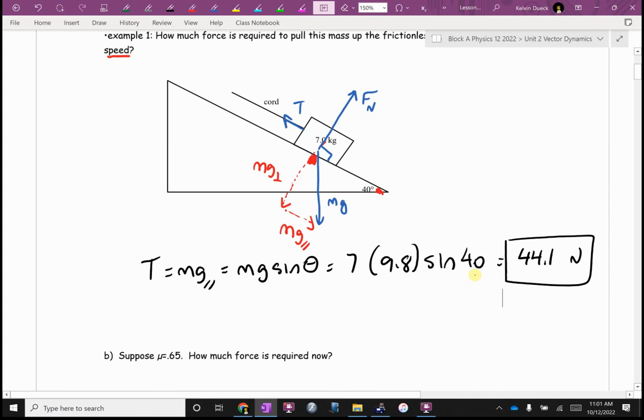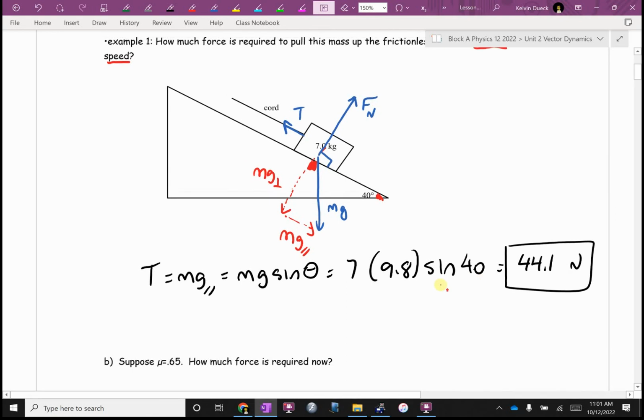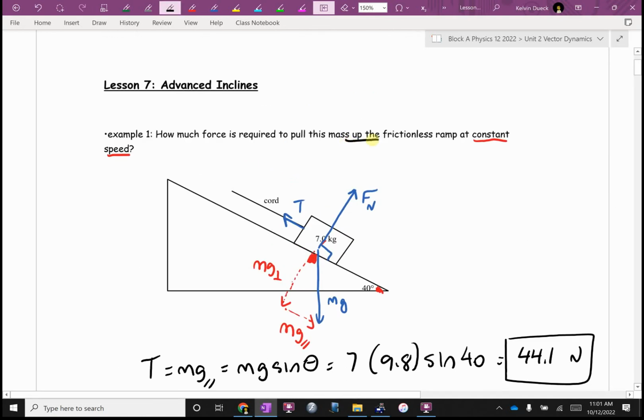I'm now just going to continue to mark this up. Jan, which way is friction going to be pointing? Up the ramp or down the ramp? Why? Which way is this mass trying to slide? Mass is trying to slide down the ramp? And so because we're sliding it up the ramp, friction resists the direction of sliding. And so it's going to be down the ramp. I'll do it in black just so you can see we've added it.